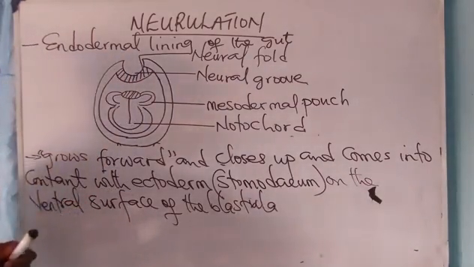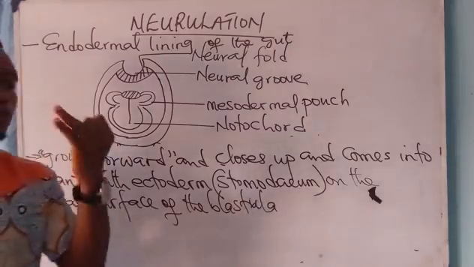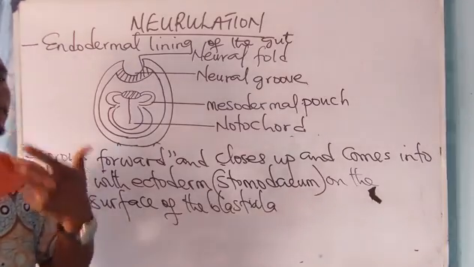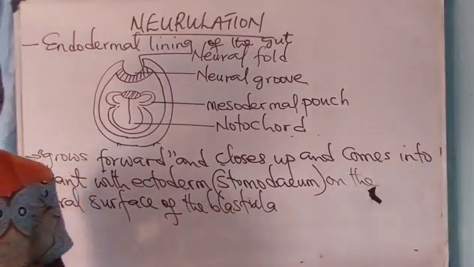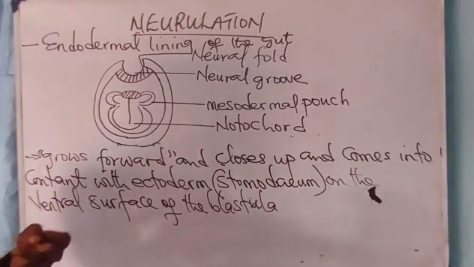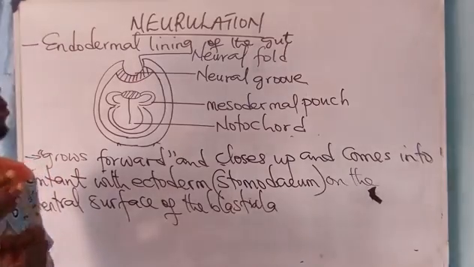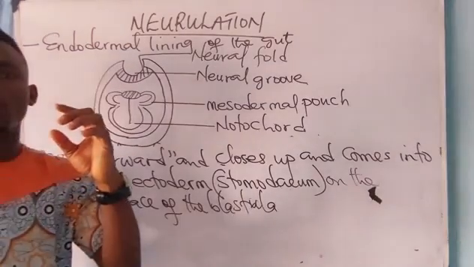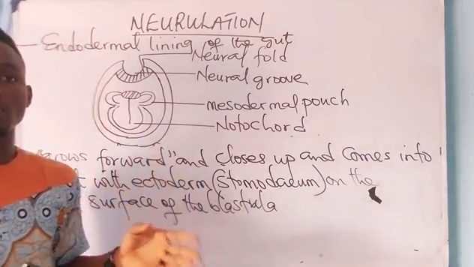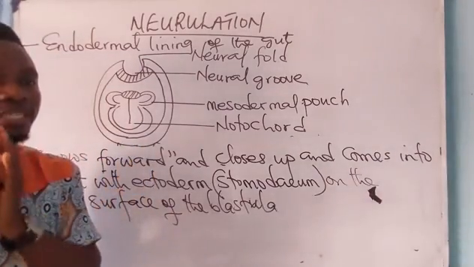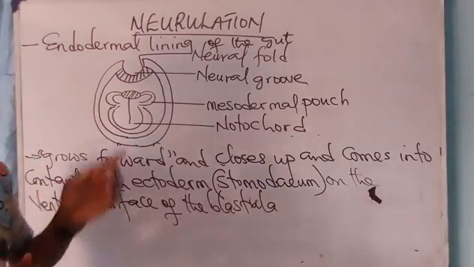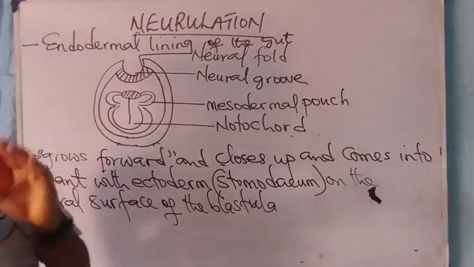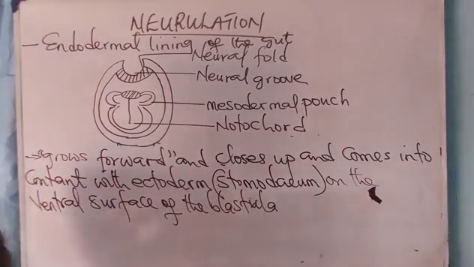So I said neurulation is the formation of what? Notochord, mesoderm, and the central nervous system. And neurula is a stage in the development of an embryo. It has the neural plate which gives rise to the brain and spinal cord, and it has the neural tube, the precursor of the central nervous system. The central nervous system, CNS, is produced in the same way in all chordates, but the notochord and mesoderm are produced variably in different organisms.